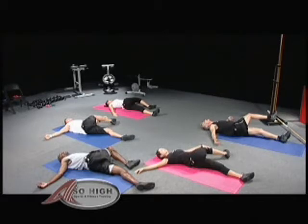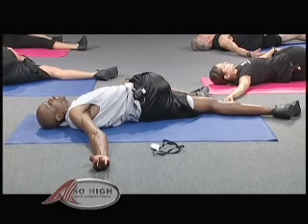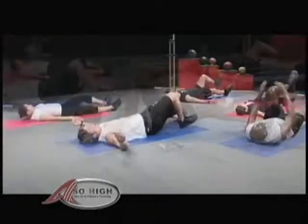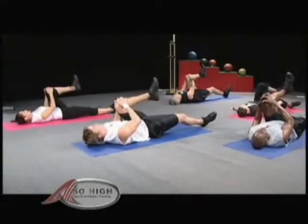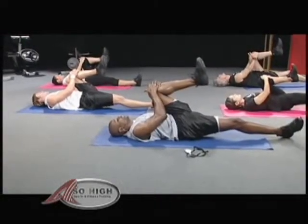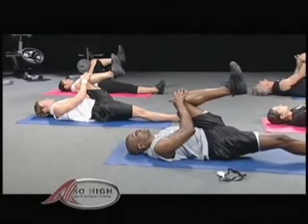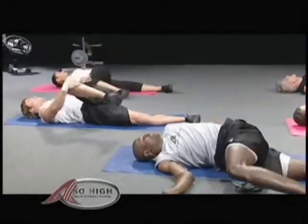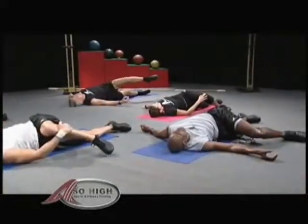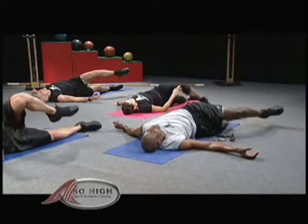Like I say, really focus on your breathing. That helps with your recovery. Because I know you're probably tired right now, huh? Switch it over. Bring the left knee to your chest. Feel the stretch. Keep that bottom leg straight. Take it across your body now. Good.